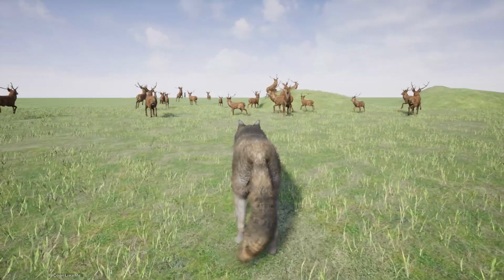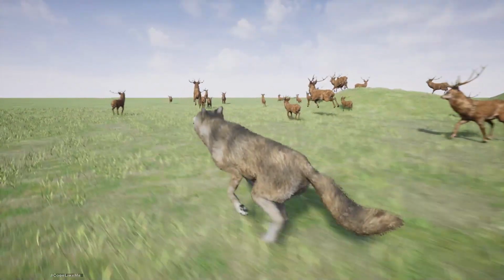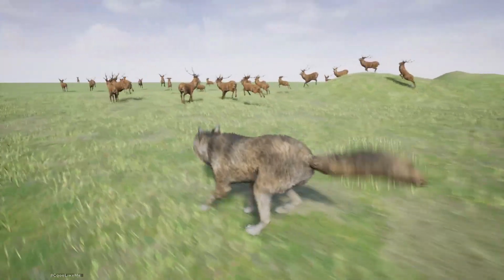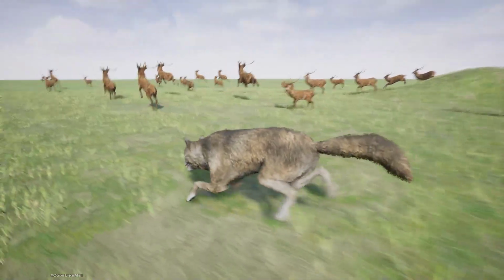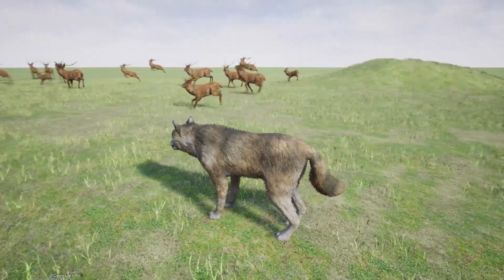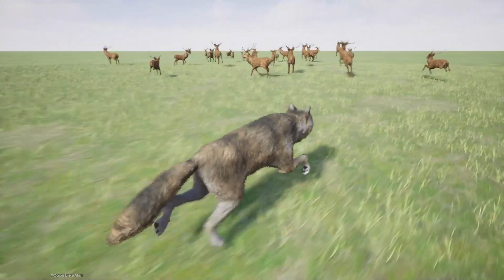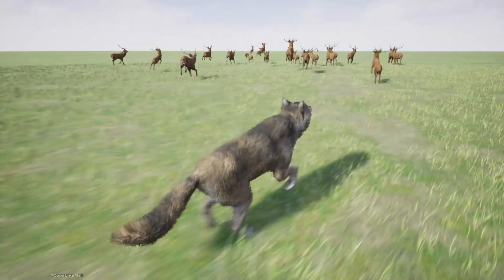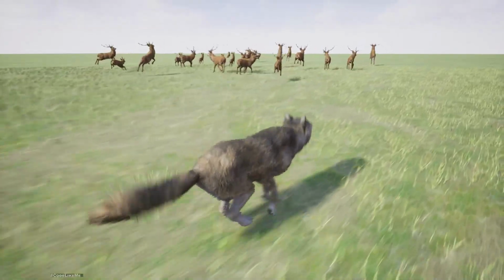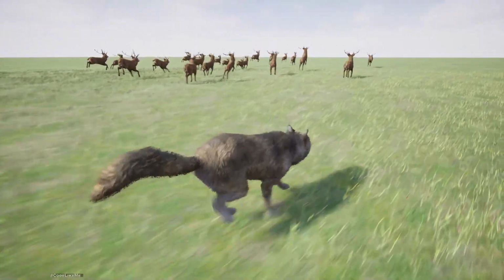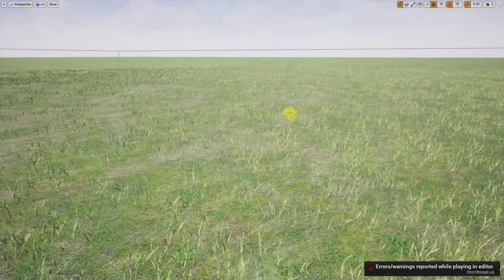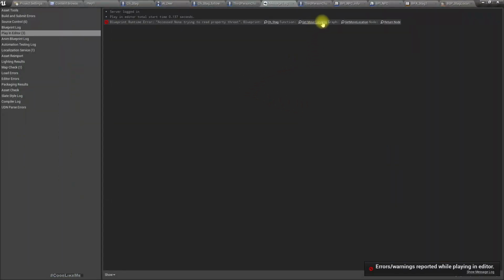Okay, now only they are running away. And they are very slow actually. See, that doesn't look very good. Right, what's the error?